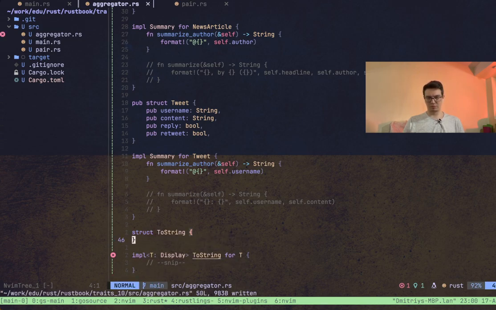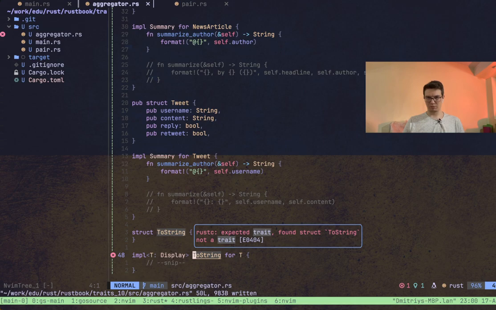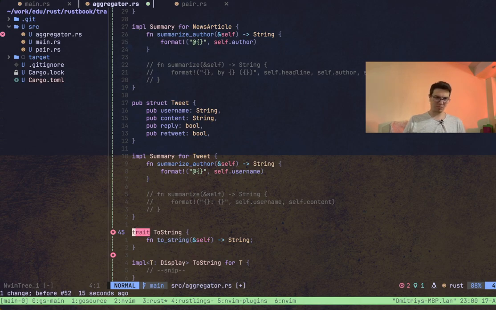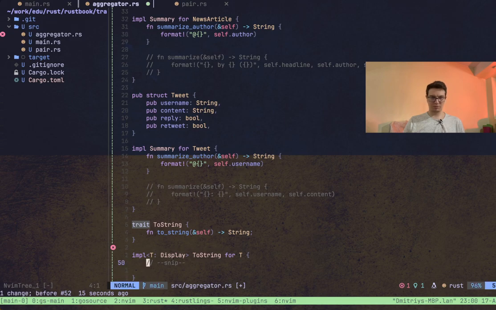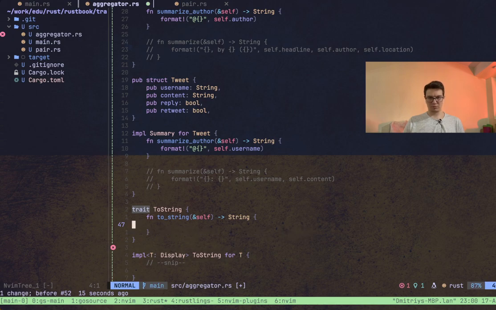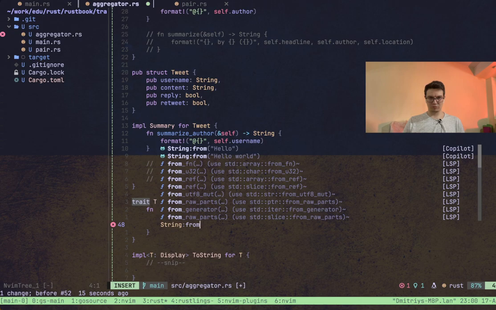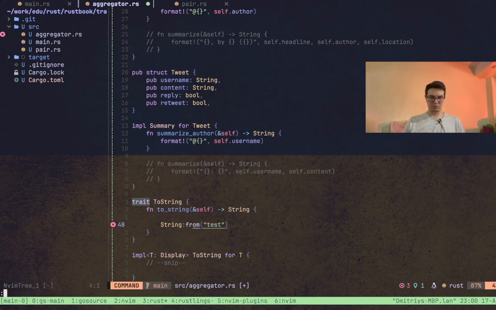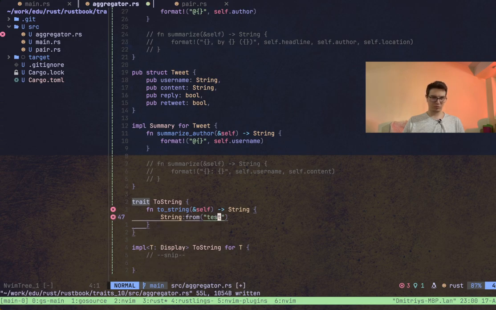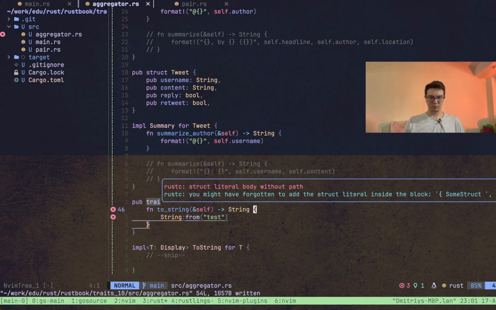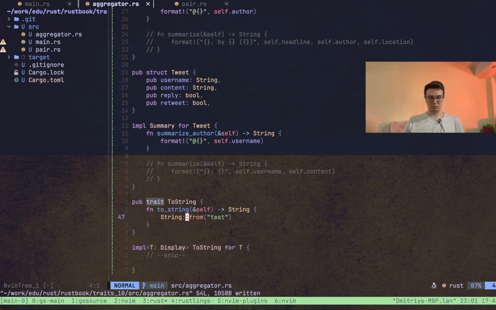Or struct. Okay, so it expected trait and... okay, now I get it.